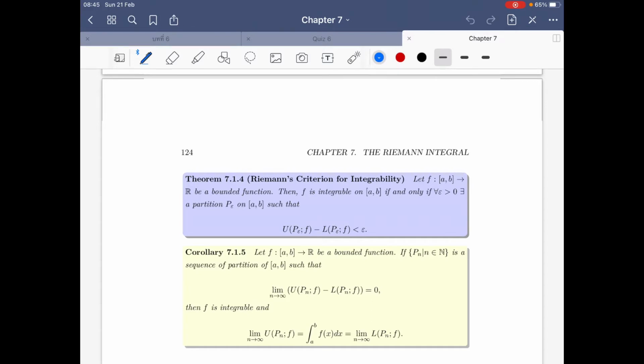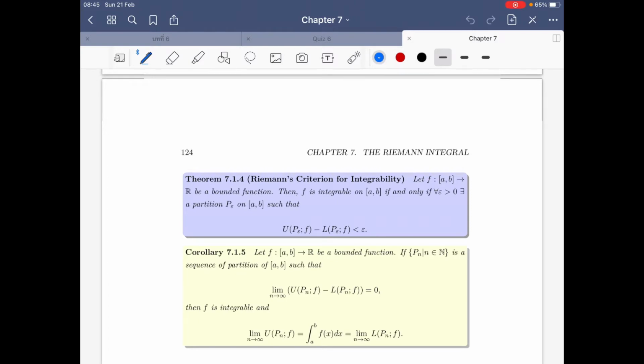Okay, from the previous one we know that in order to determine whether the function is Riemann integrable or not, we are going to find any possible partition, and then find the lower sum and the upper sum, and then look for the lower integral and the upper integral, whether they are the same or not. And sometimes that will be very difficult, when you work with some function where it is difficult to determine the supremum or the infimum of the function over some closed interval.